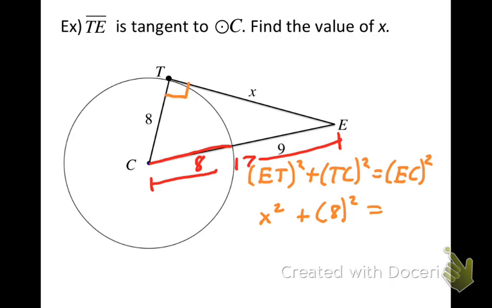It's fun to use little problems where you have a radius drawn in one direction and a radius drawn in another direction, and you have to make sure that you use the same distance all the time for that radius. All right, so we got x squared plus 8 squared is equal to 17 squared. And you can do the math there. I'm hoping you recognize this as a Pythagorean triple. You're going to end up finding out that x is equal to 15.